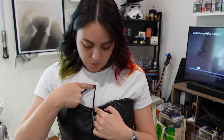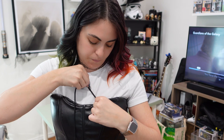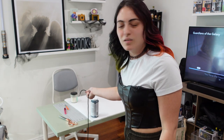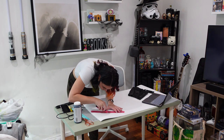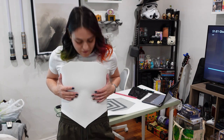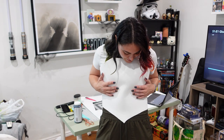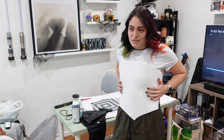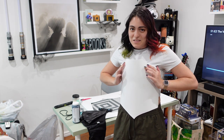Right? I think that's good. I think any higher than that would be weird. So let's measure this distance. Why did I get a tape measure? I'm just gonna hold it onto the drawing. I think it's pretty good, guys. I'm trying to figure out if I made it too long. But I really don't want to cut another one and move forwards until Michael sees it.